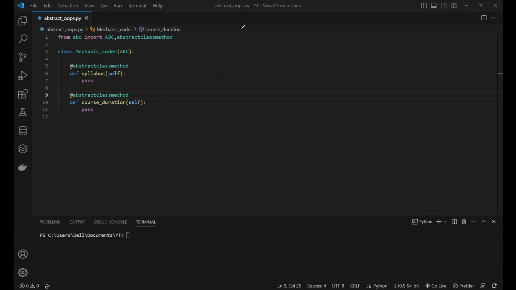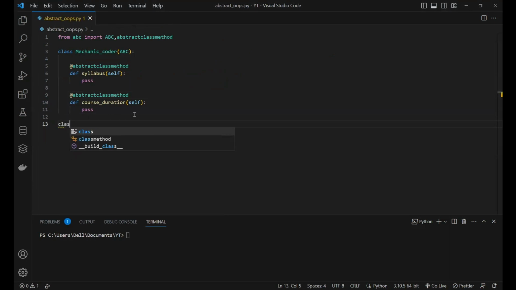Once we are done with this, I'll create, let's say, class Python in Kannada, which we already have. I'll inherit MechanicCoder.